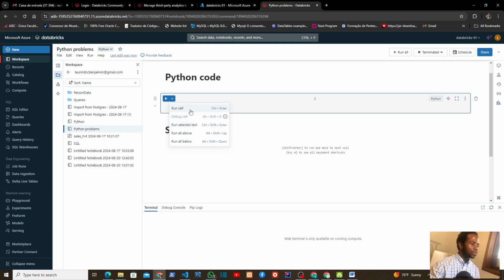The first one runs only the cell, and you have the option to run a specific line of code, and you can run the cell above or the cells below. So I'm gonna run this cell here.